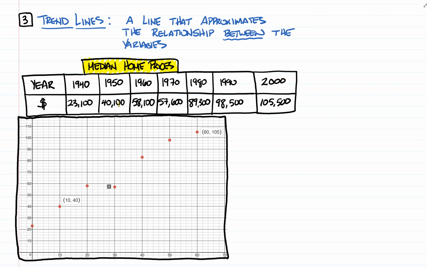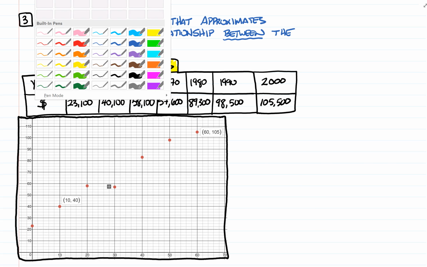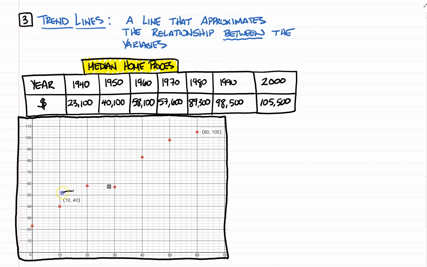What I've done for you is I've already created a scatter plot in Desmos and then brought that into the lesson. The reason I'm doing this is because I want to show you how to create a trend line using 2 sets of data. The 2 points that I'm going to choose to use here, I just picked this point over here, (10, 40), and then (60, 105). Now the 10 represents years since 1940. So at 10 years, this would be 1950. So basically I'm choosing this data point here, and then I'm choosing this data point over here. The reason it's 60 is because the year 2000 is 60 years past 1940.